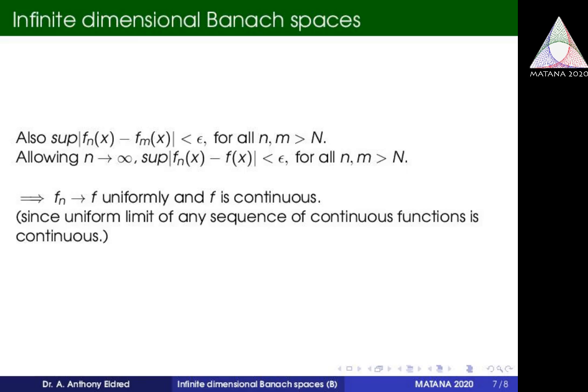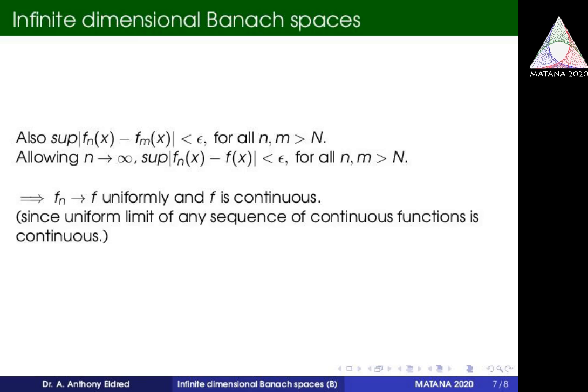And not only that, the above inequality shows that fn(x) converges to f(x) in sup norm, because the supremum of |fn(x) - f(x)| is less than epsilon. Therefore fn converges to f in sup norm. Of course, here we can understand that convergence in sup norm is the same as uniform convergence. So we studied uniform convergence. Convergence in sup norm is not any new form of convergence, but it is nothing but the uniform convergence of sequences.